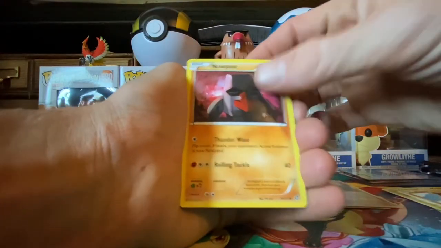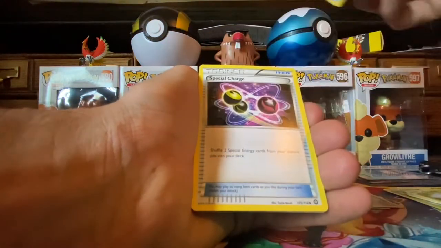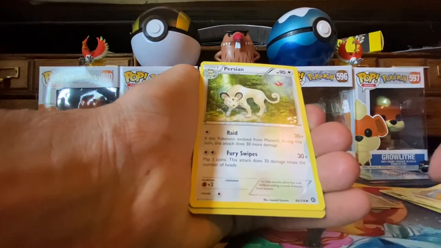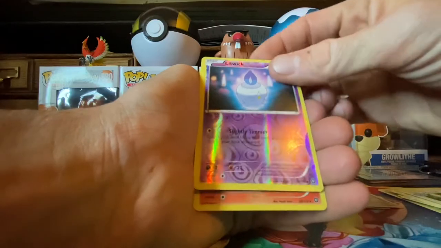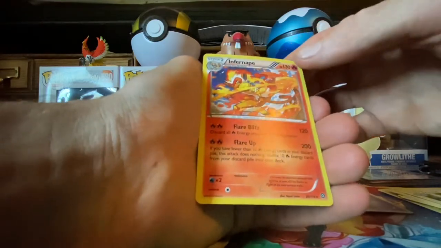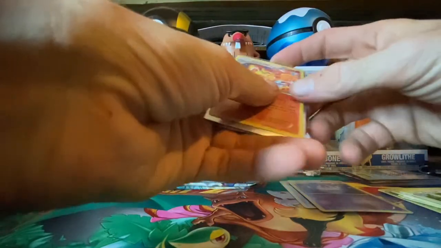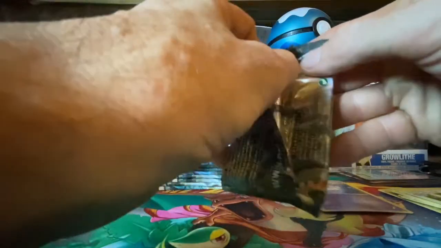Litleo. Nosepass. Seedot. Special Charge. Rapidash. Frozen. A reverse holo liquid. And a holo Infernape. Not bad. I'm gonna sleeve this guy up. Not bad. All right. Next pack.